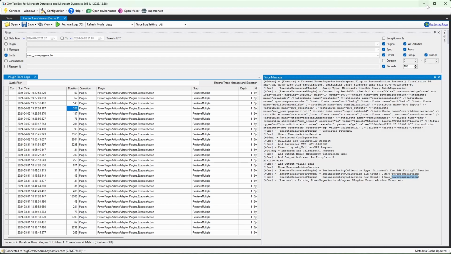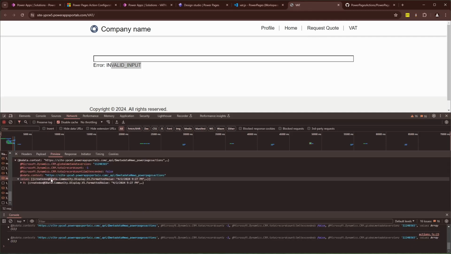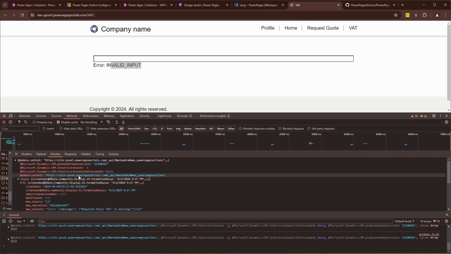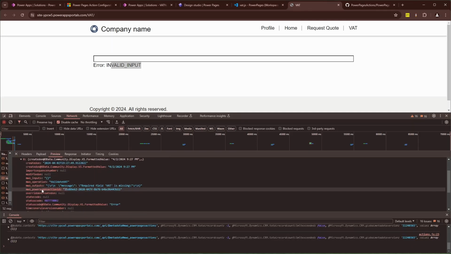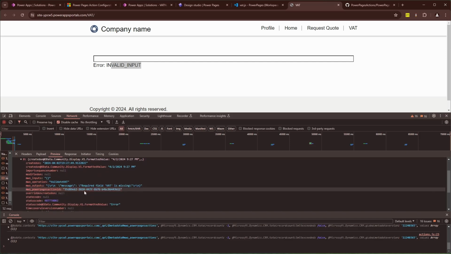So if we take a quick look at an output here again, this actually has a PowerPages action ID, so the ID parameter. But if you were to look into this PowerPages action, there it is simply not there. This is a fake one, so this whole entity is never designed to hold any records.